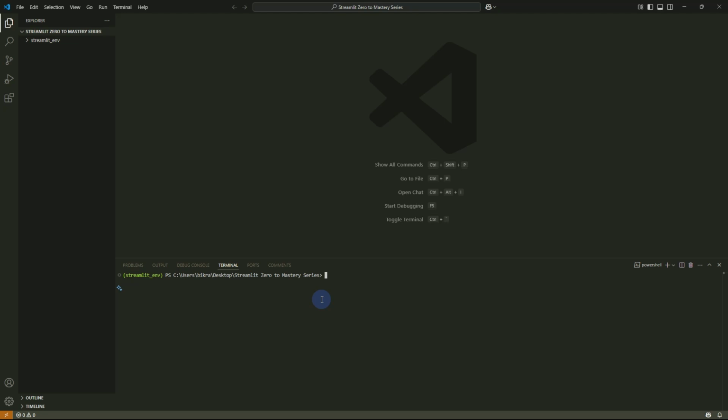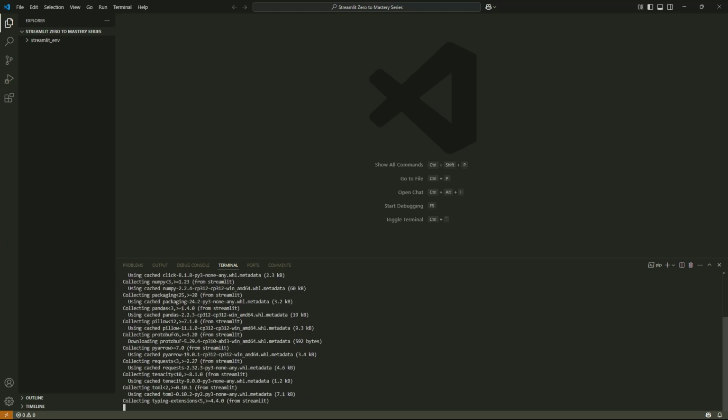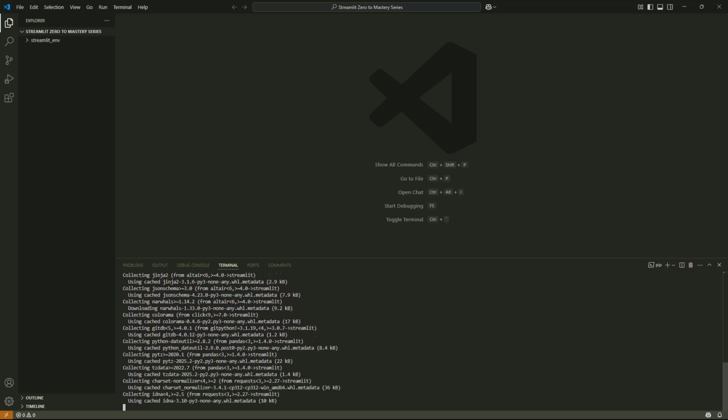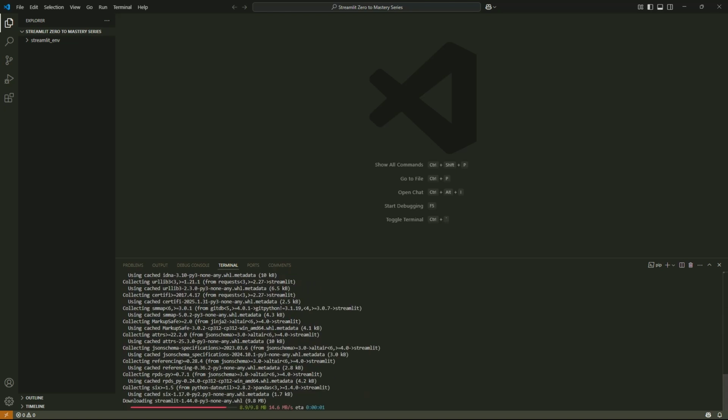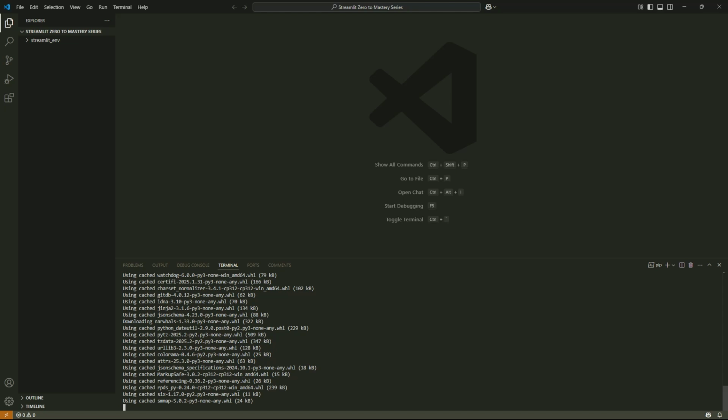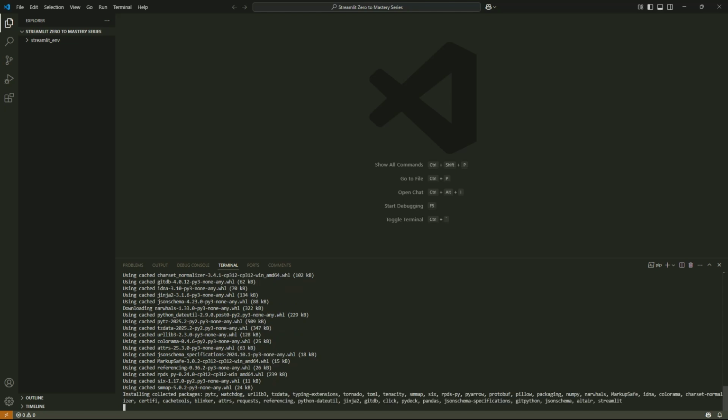Once the environment is created, we'll install Streamlit. The command will be pip install streamlit. This command downloads and installs Streamlit, making it available in your Python environment. Once installed, you can check the version by using the command streamlit space hyphen hyphen version. It is a handy way to ensure that you have the latest features.